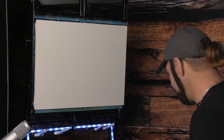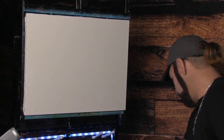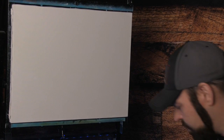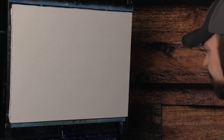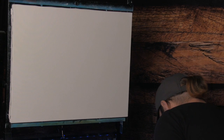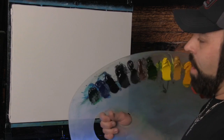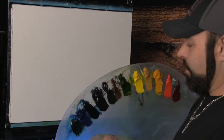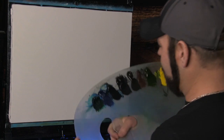You know what? Maybe I should just zoom this in a little bit. Hold on, let me go look at this monitor here. There. That's a little bit better, right? You guys can see a little bit better. Yeah, that works. Okay. All right, I'm probably not going to be able to hold the palette up like this. I'm super bad at that, but I'll give it a try for a few minutes.